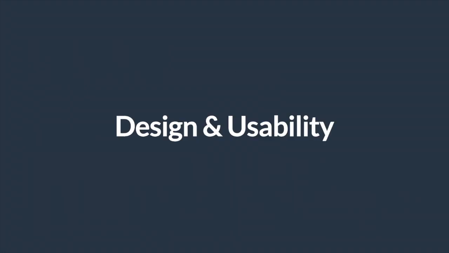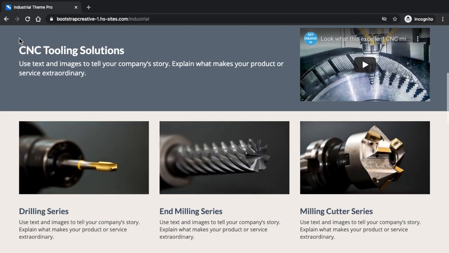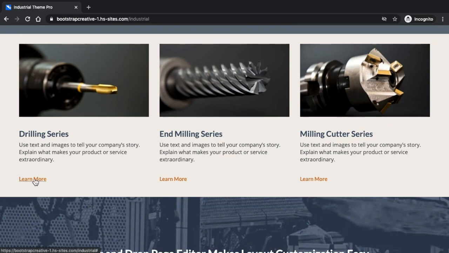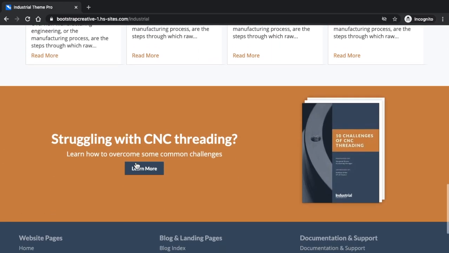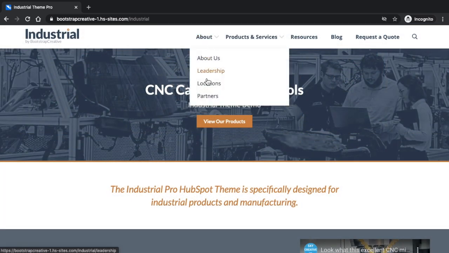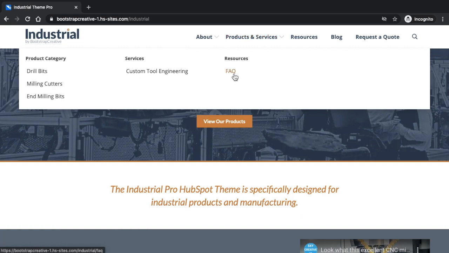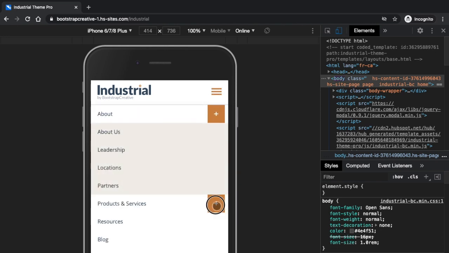Okay, now let's take a closer look at the design and navigation. The homepage is clean and modern and helps to visually communicate the business's positioning and value proposition. At the bottom of the page, they can add a custom call to action to generate leads. The header navigation adapts to the number of submenus, even growing to a mega menu when more space is needed. To help with usability, the mobile menu has large tappable toggles to drill down to the different submenus.